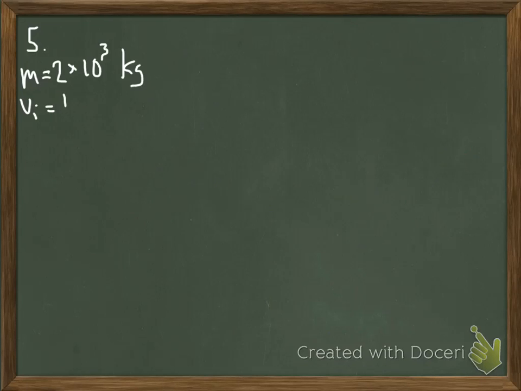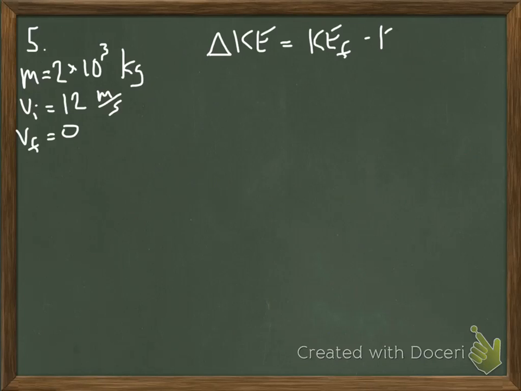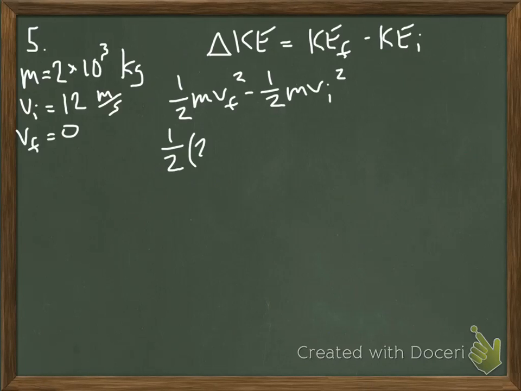Here I'm given the mass of the train car, I'm given the initial velocity, it's a car. The final velocity is 0 because we're crashing into a tree. We've got to find the KE, or rather the change in KE, so the change in KE would be KE final minus KE initial. KE final is really going to go to 0 because that VF is 0. But my KE initial will be a positive number here.